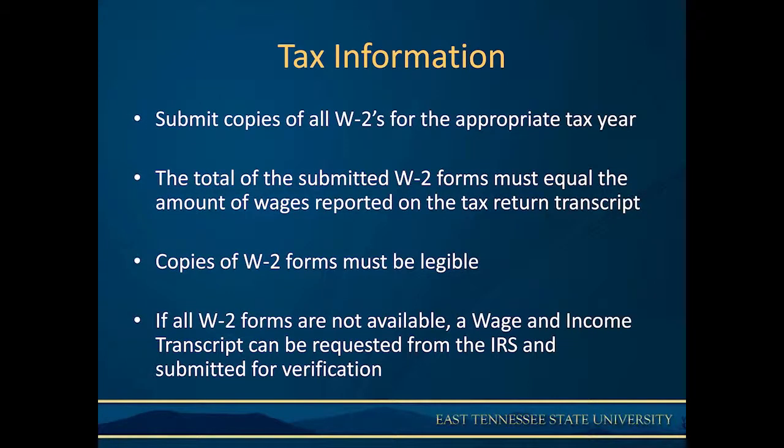Submit copies of all W-2s for the appropriate tax year. The total of the submitted W-2 forms must equal the amount of wages reported on the tax return transcript. Copies of W-2 forms must be legible. If all W-2 forms are not available, a wage and income transcript can be requested from the IRS and submitted for verification.